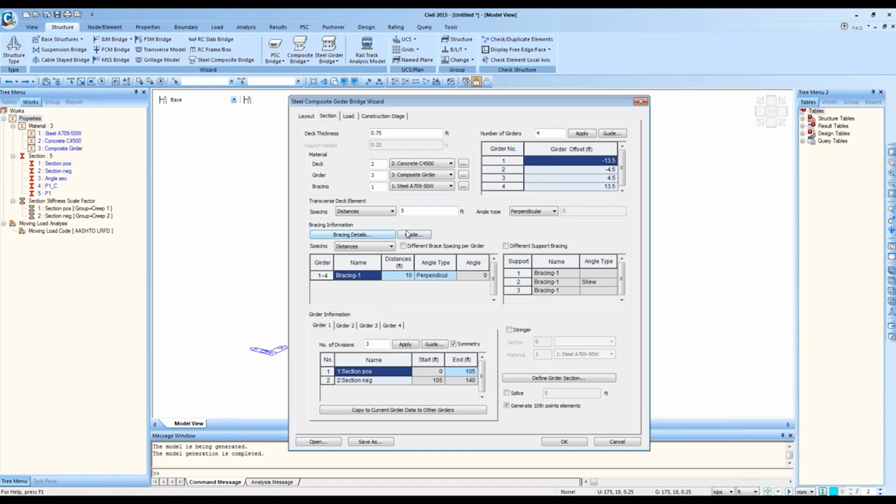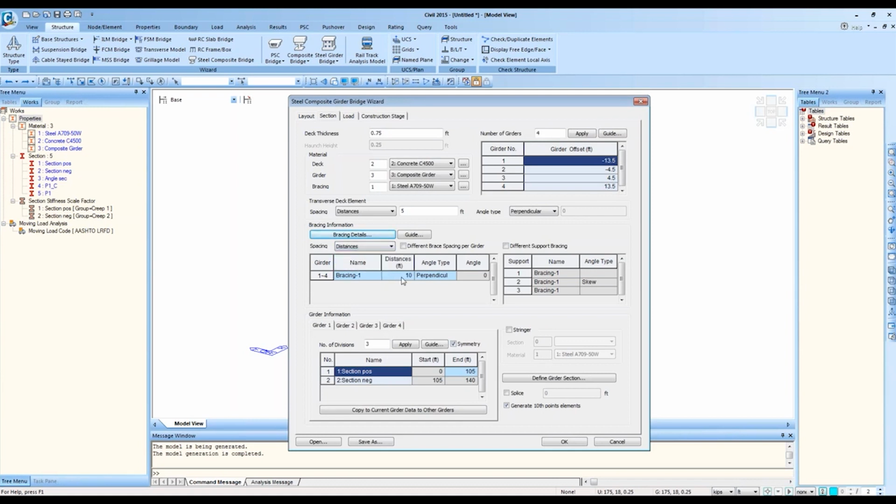Once you define your bracing type, you can locate your bracings by providing the division number. So this division option will be how many divisions there are for the entire bridge length, or it can be varying, such as 12 at 10 or 5 at 15 and so on. So this is for the entire bridge length. Right now, it's 280 feet total for the current structure that I have.